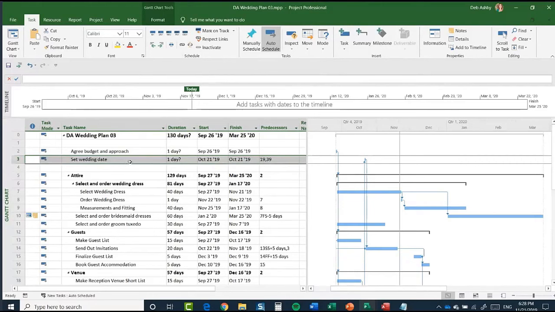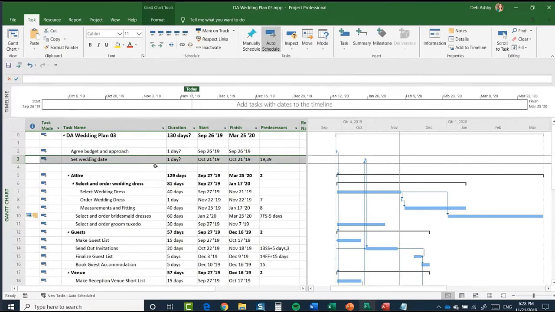So I don't really want to go into this task and set it as a milestone because it's going to take that duration down to 0. If you are happy with that task being a 0 duration, then that's fine to do it that way. But what I might be more inclined to do is to add another task which says wedding date set and use that as my milestone instead.